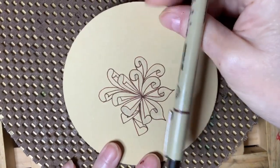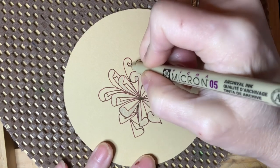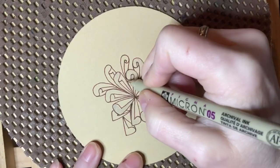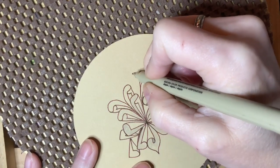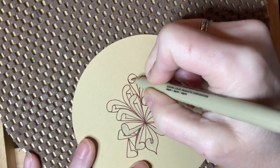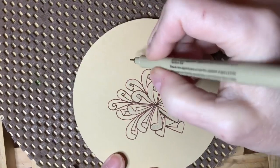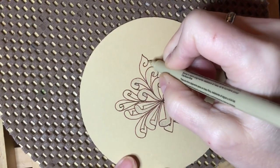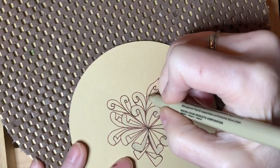Okay, do a couple of regular ones. And once you get your strokes down on this, it's very, very simple. Those will always be my favorites, the little pointy ones. I think they look so delicate and pretty.